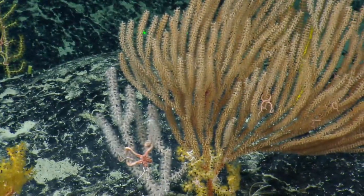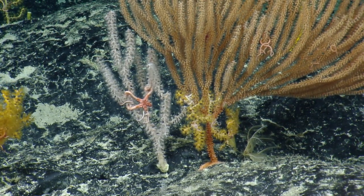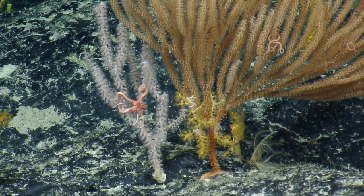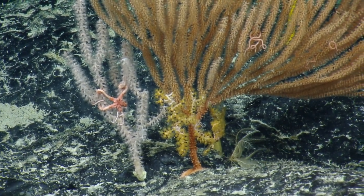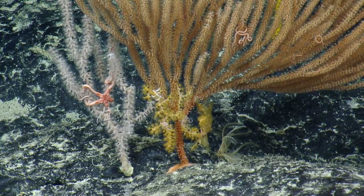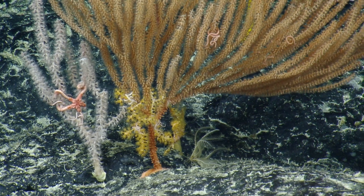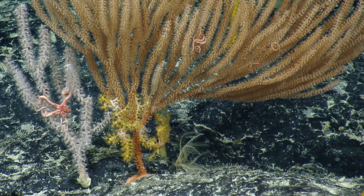So we got brittle stars on both the primnoids. And then, actually looks like that. Well, I can't tell if that's a zooanthid overgrowing the primnoid or something else behind it. Also got a little comatula crinoid hanging out on the substrate down there. Yeah, that's definitely zooanthid overgrowing as well, that golder color. So that's a parasitic zooanthid that's more or less stealing the skeleton of the primnoid or the paracleptophora over there.